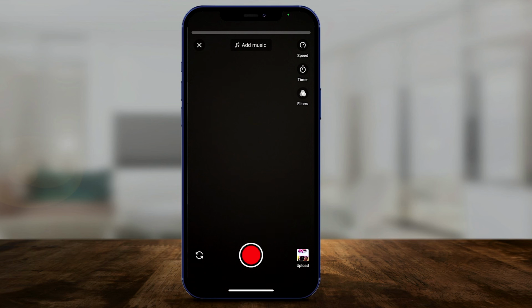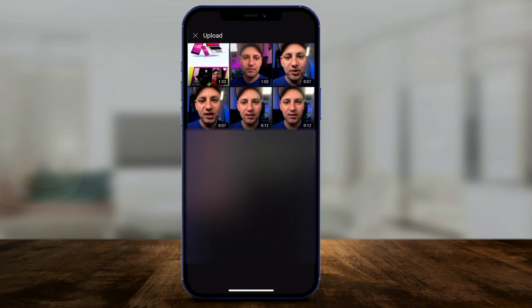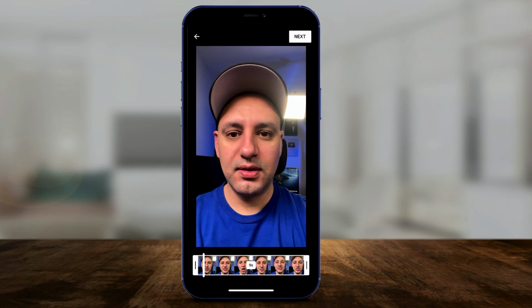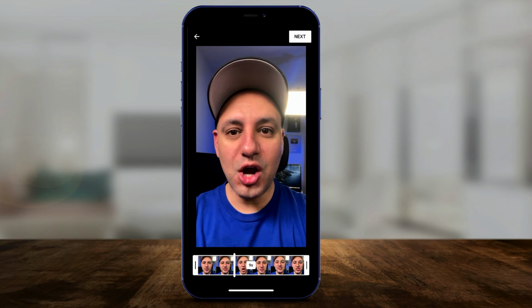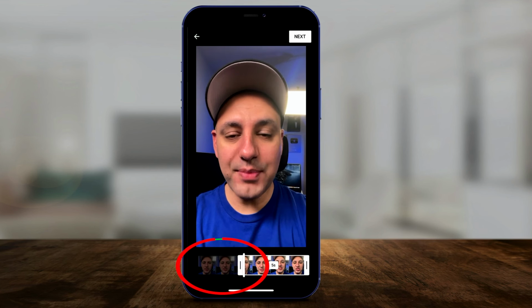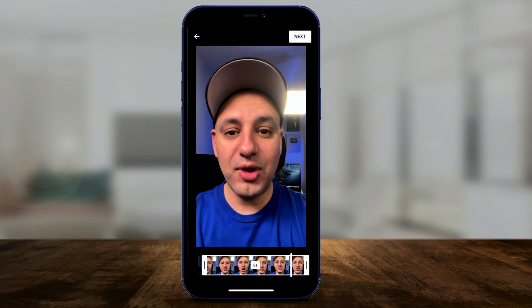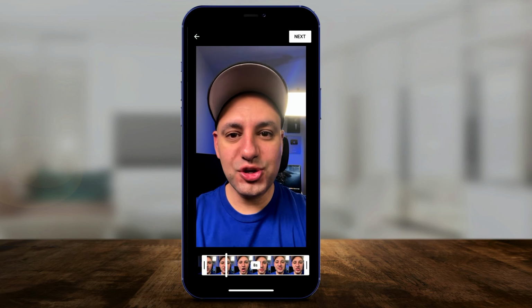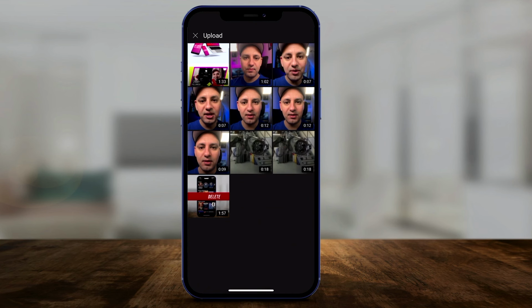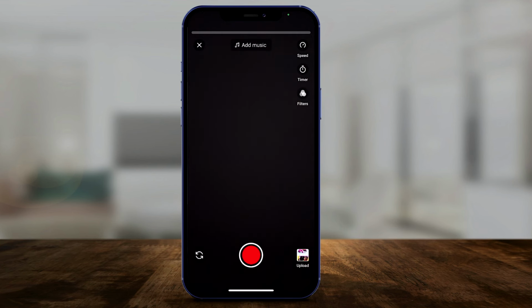And you have a couple options here for recording. You can add what you already recorded on your phone. So if you used your phone before to record something like these clips I have here, I can select one of these and add this intro, for example, that I recorded before. And I can change where it starts and where it ends. That's the editing option I have with pre-existing clips, and then I can press next. But in this case, I'm not going to do that. I'm actually going to show you how to record the whole thing here instead of uploading pre-existing video.